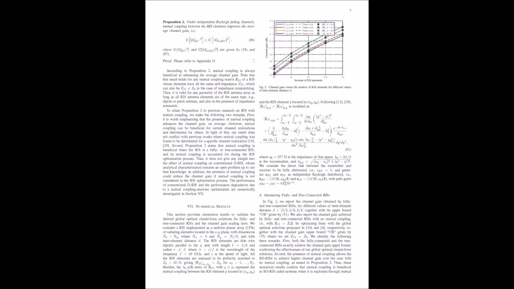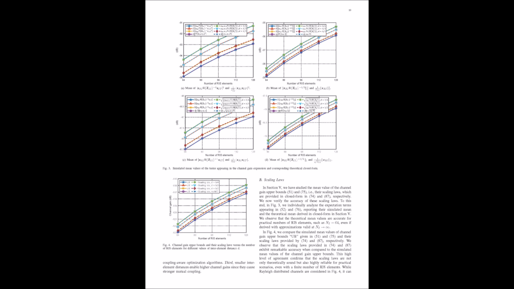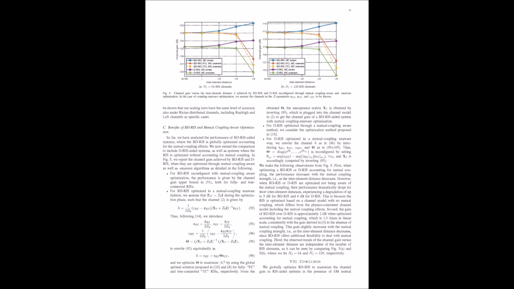And that brings us to equation 57, which expresses the first term as a product of the channel gains and the trace of the squared inverse of the real part of the impedance matrix. So both the signal strength and the structure of the impedance matrix, which is affected by the mutual coupling. Right, they both play a role in the average channel gain. Exactly, they're all connected.